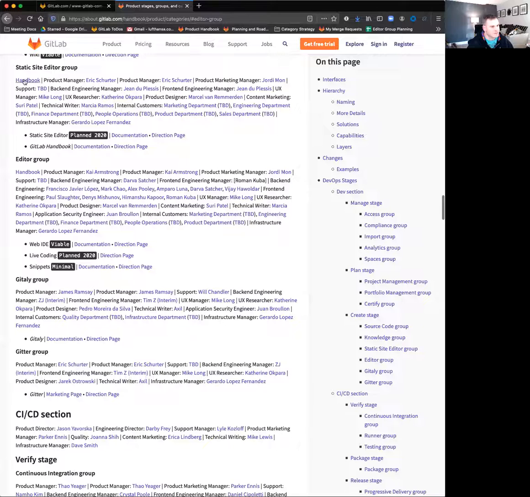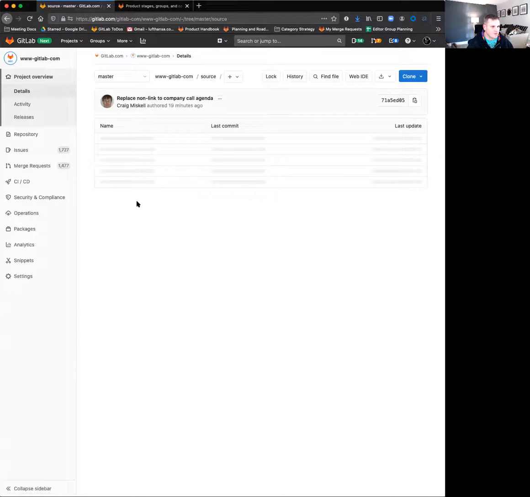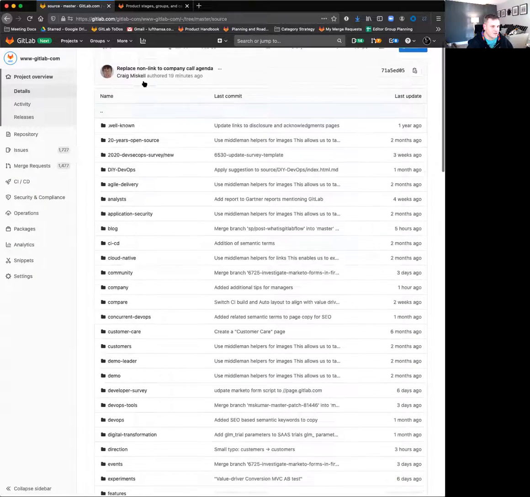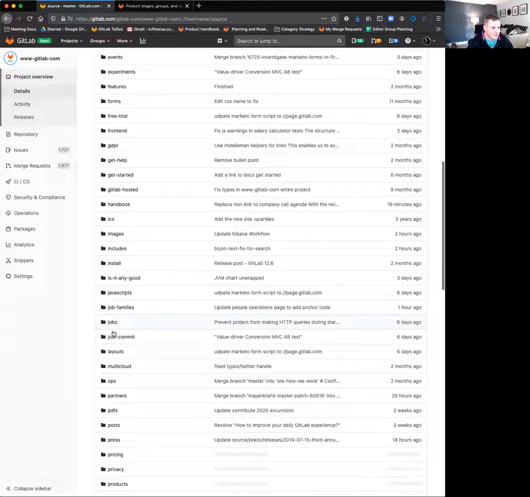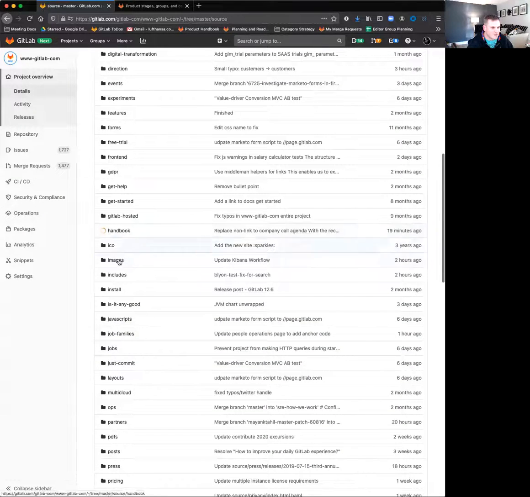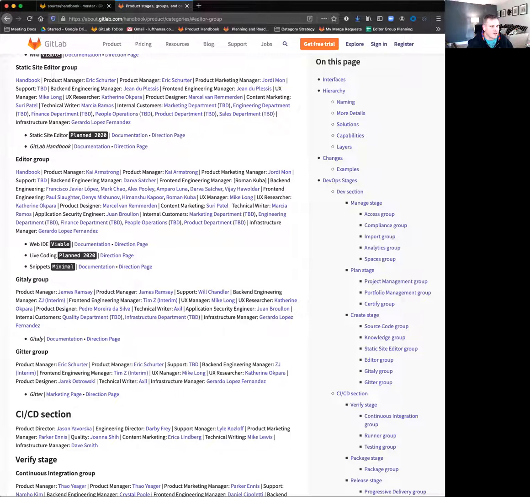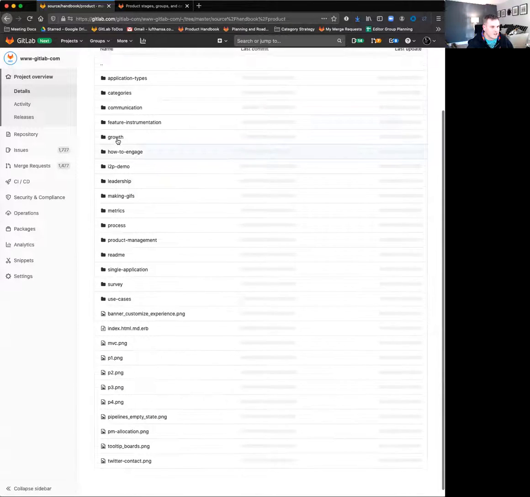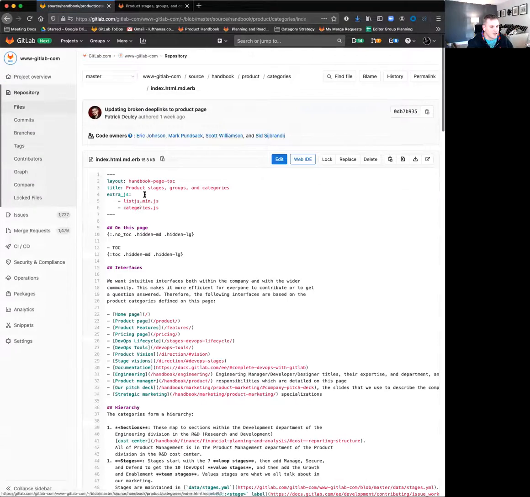So I looked into this and I was like, okay, so there's two. The first thing I did was navigate inside the repository view to the handbook. The handbook's inside the source directory, which I just know from making some changes. Based on the path, it's handbook, product, category. So we're just going to go handbook, into product, and into categories. And this is the main index file that loads that page.